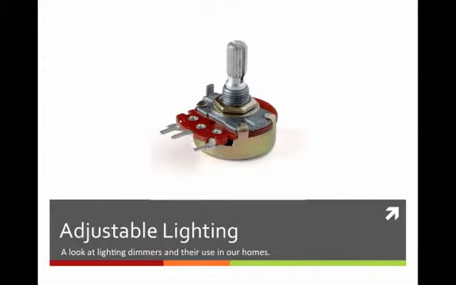And now we're going to talk about adjustable or dim lighting. You may have seen those knobs if you've ever walked into a house. It's a little knob switch and you tap it and it turns the light on. But then if you twist it, it will actually dim the light or make it brighter. And so one of the ways that this works is with a switch like what you see on the screen. And how this works is that there's actually a very large amount of wire stored in this switch, and we're going to take a look at why that makes such a difference in the way the lighting works.